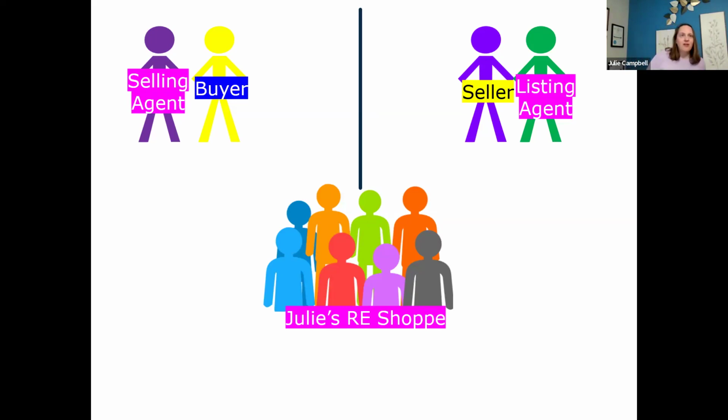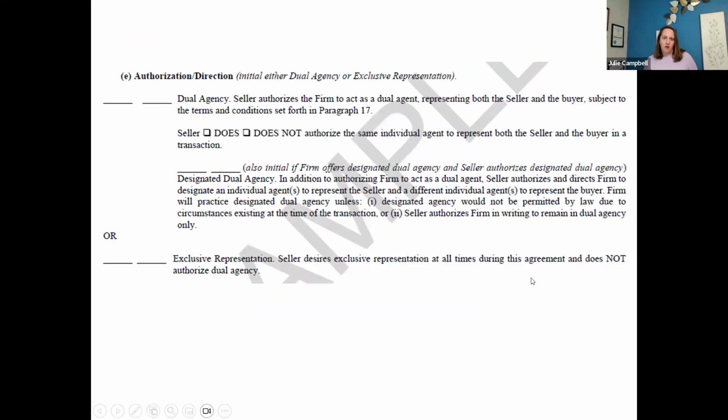Before we get there, though, we have to have an understanding of dual and designated. And what I did, I went ahead because I couldn't wait until Unit 8. This is straight from our listing agreement. Within the listing agreement, prior to this, is a whole explanation of dual agency, like a whole page of what it's about. But this is where we get that informed written consent.